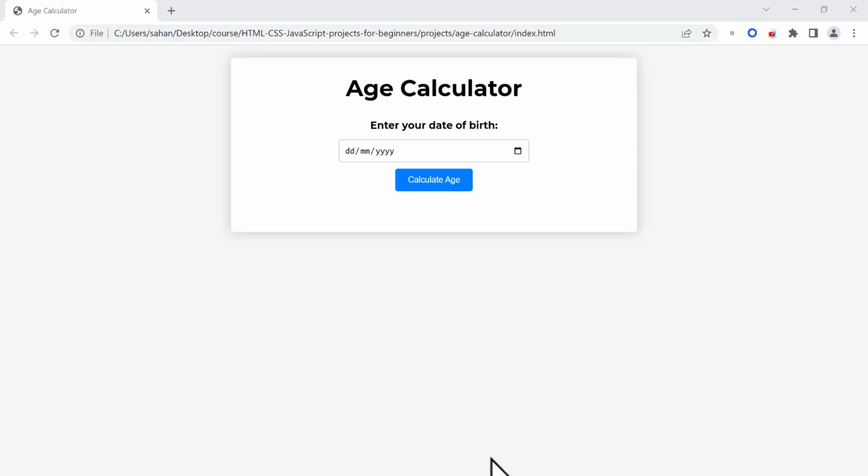All right, let's start our project. In this section, we're going to work on the HTML part of the project. I also put the final version here for our comparison so we know what to do in each step.